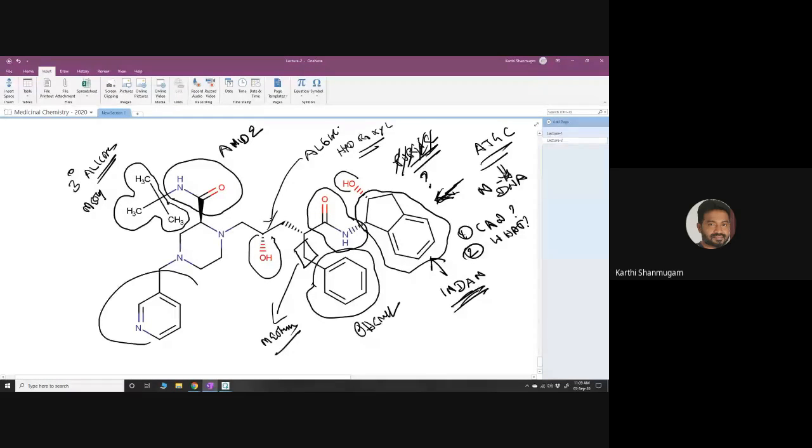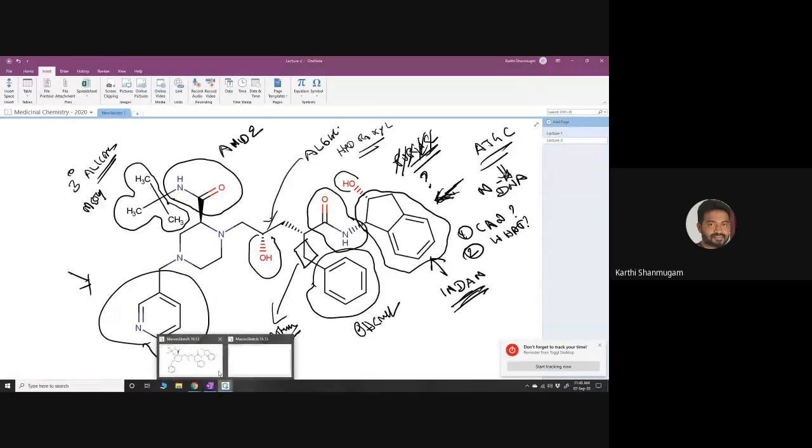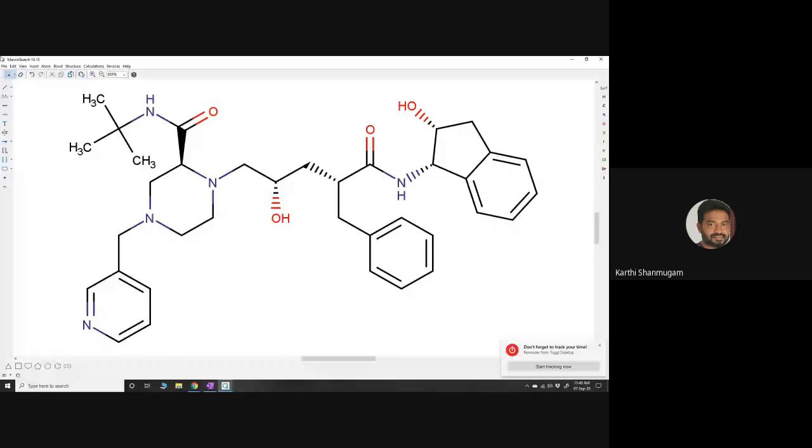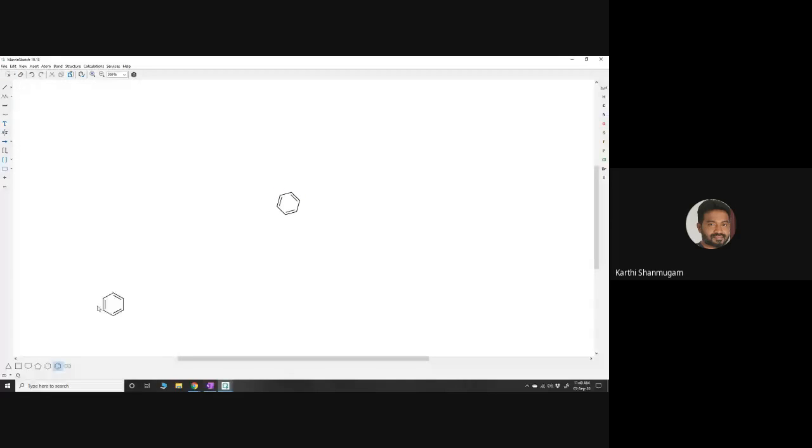So anybody know what is the name for this functional group? A 6-membered ring in which we have one nitrogen atom. We cannot call this phenyl. What is the name for this functional group? A 6-membered ring in which you have one heteroatom. Is it azole? Okay, a 6-membered ring in which azole. In one question we have nitrogen.